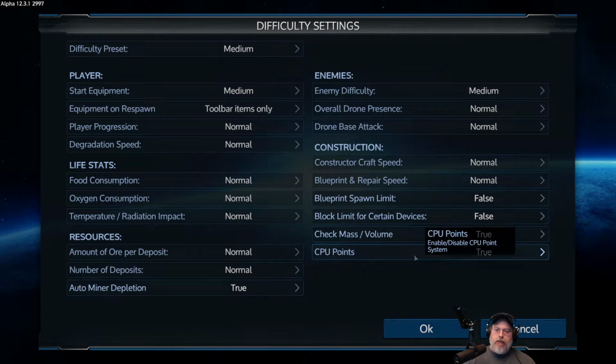And then once you get to the point where you exceed the CPU points, then you have to upgrade to the next tier, which is fairly expensive to do. But here again, it's just one of those things that makes things a little bit more realistic and a little bit more rewarding. So I highly encourage you to turn those on and just get used to them right from the start, and you'll be glad that you did.